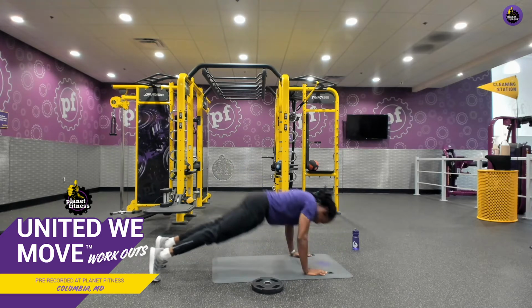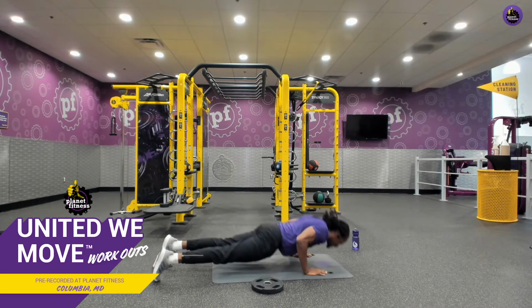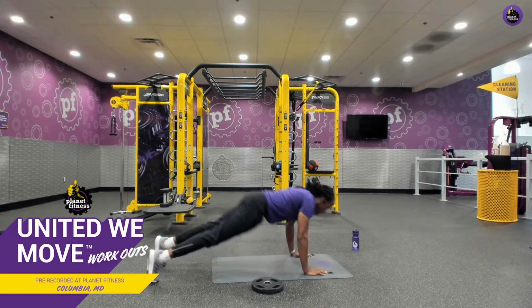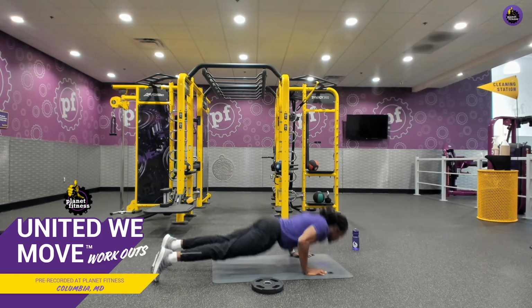Do it again. So we call it high intensity interval training because you do want to work at a high intensity, but whatever your high intensity is, this is your workout. Here we go. Come on. Keep it going. You're doing good. Press it out. Pike it up. Press it out. Pike it up.